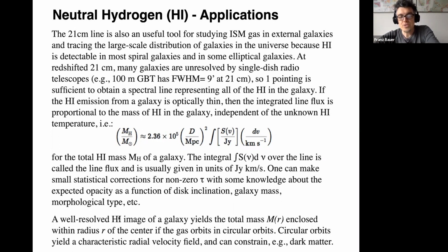When you're able to actually resolve the H1, then you can do spatially resolved kinematics, which are cool. So you can measure the mass enclosed within a certain radius, assuming the velocities are based on some model of the galaxy. Right, so if it has a circular orbit with a characteristic velocity field, you can use that to estimate what the total enclosed mass is. You also have an estimate of the neutral mass and maybe the total gas mass. You might be able to estimate the stars, and therefore you can characterize how much missing mass there is and relate that to potential dark matter.